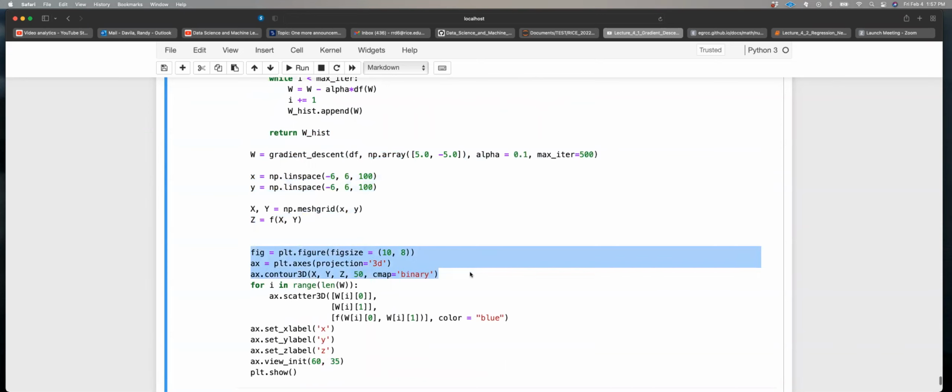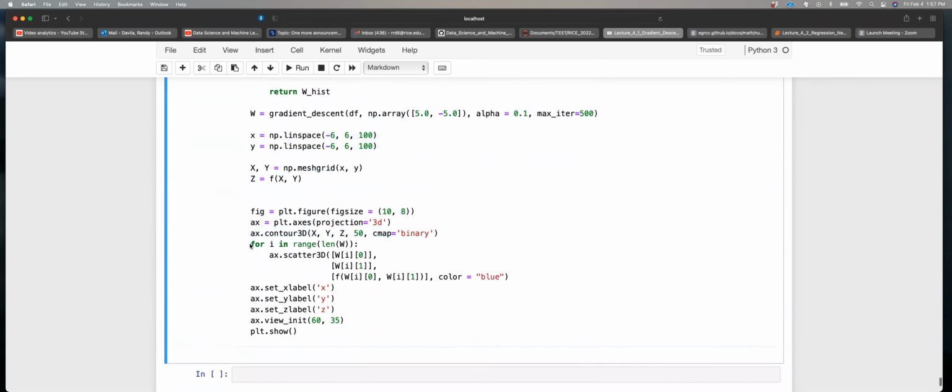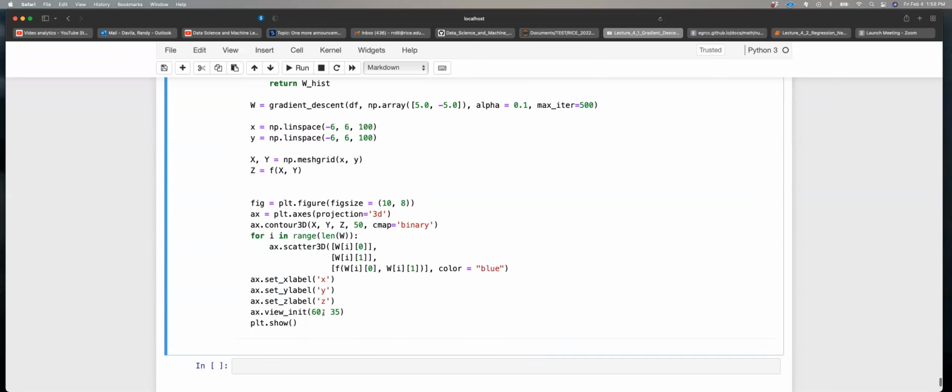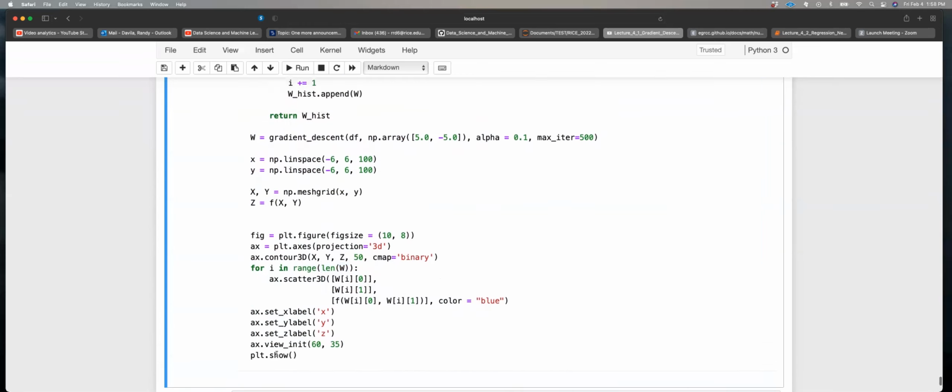I plot my function, and then for each, this is ugly code, I should have done this differently, but basically for each i in range the length of this W, which again is the historical record of updating my weights, I scatter the 0 entry, the 1 entry, and then the Z value, which is f applied to the 0, 1 entry, and I color it blue. Set my labels, change my view to be 60 by 35.